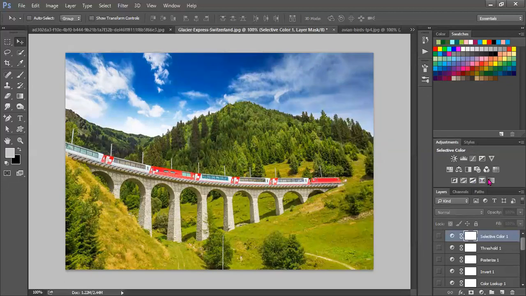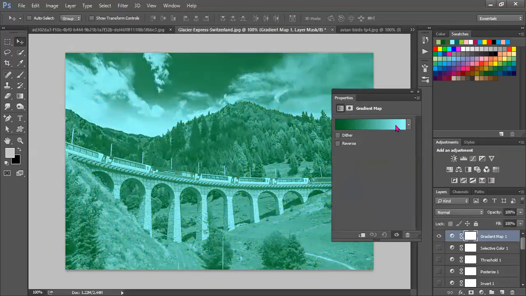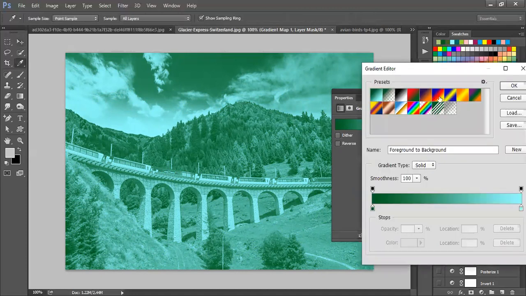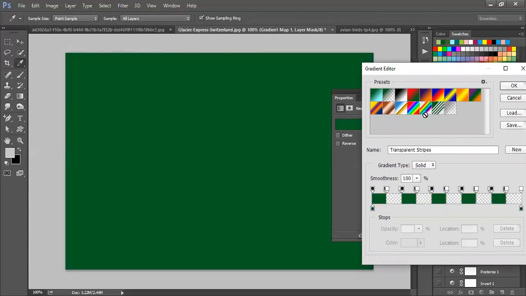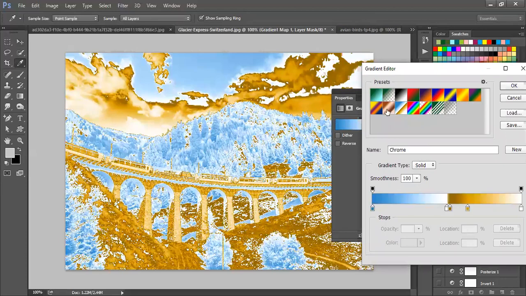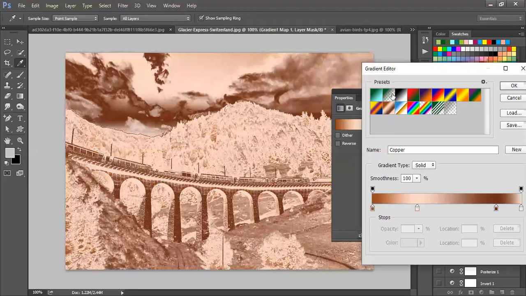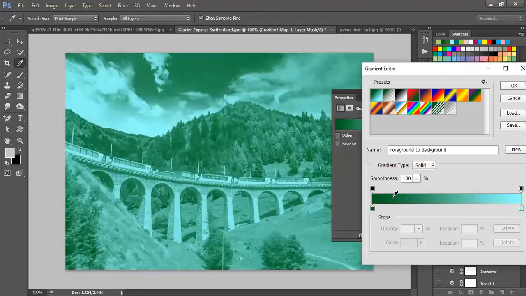Also, the other one is the gradient map. Like, which gradient do you want to apply on your image? So you can choose the color from here. Once you click here, then you can find the gradients that you can choose from and the one that is really effective for your image. So like this one, not really good for us. This one applies maybe when you have shapes, not with these photos here. But remember, you can also select from here.